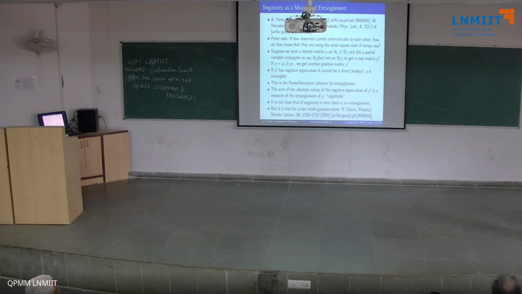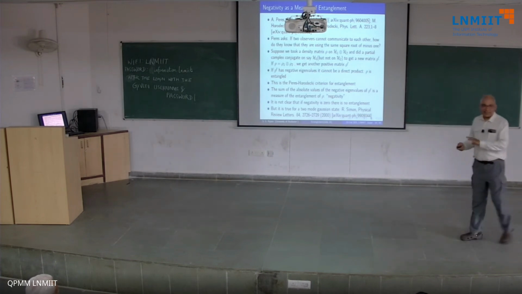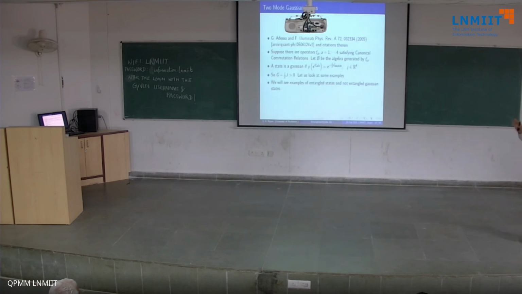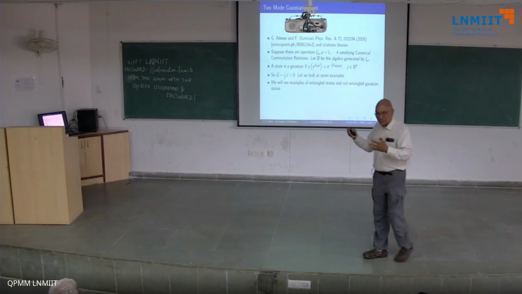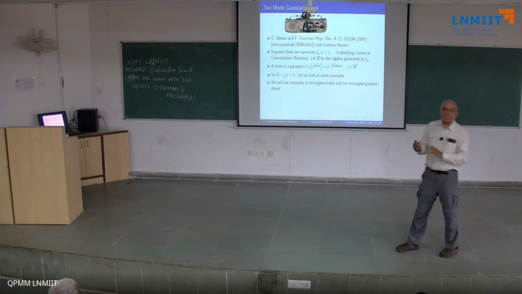I should tell you something here, which is that negativity being zero does not mean there is no entanglement. It's a sufficient condition, but not a necessary condition, except in the case of two modes. There's a proof by Simon that for the two-mode Gaussian state, negativity being zero does mean there's no entanglement. I'm not so familiar with this, but I know there is such a result. I won't use it, because I will be looking for situations where the negativity is non-zero. That means there is entanglement, and in the two-mode case, that is necessary and sufficient.